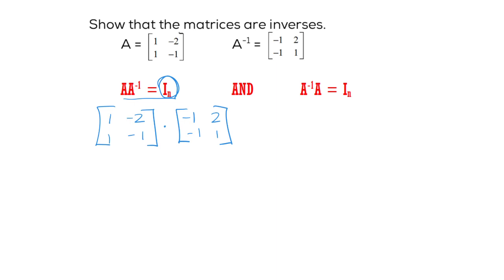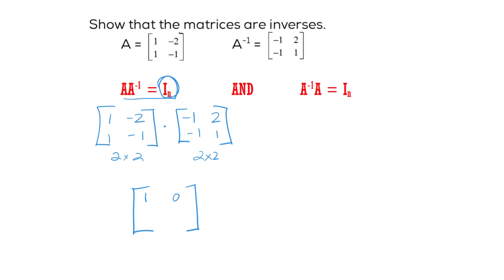Let's give it a shot. This is a 2 by 2. This is also a 2 by 2. So yes, I can multiply them, and my end result will be another 2 by 2. To find the first row, first column, I'm going to take first row times the first column. So that's a negative 1 and a positive 2. That's 1. First row, second column. So that's going to get me a 2 and a negative 2. Those cancel out to 0.